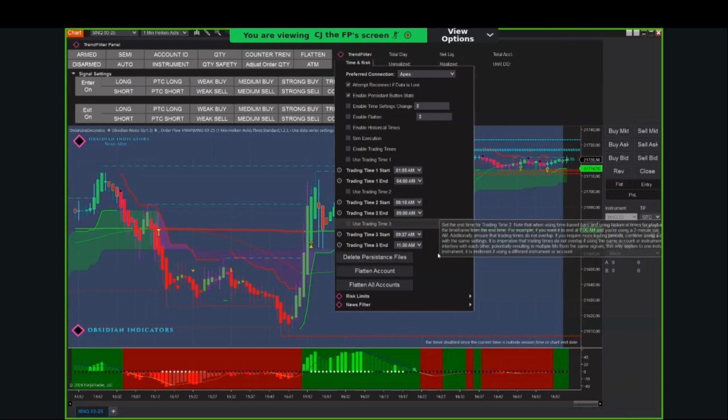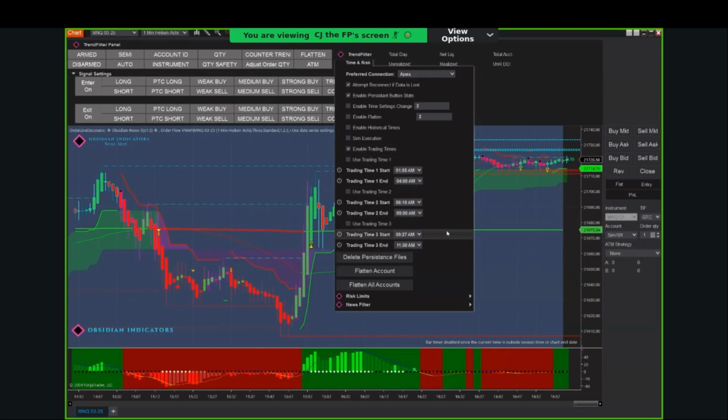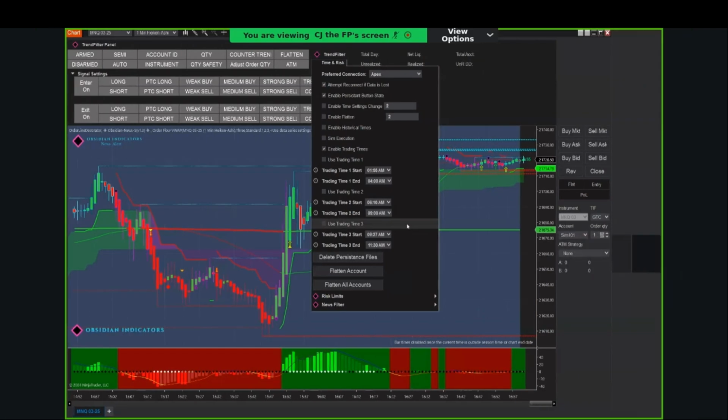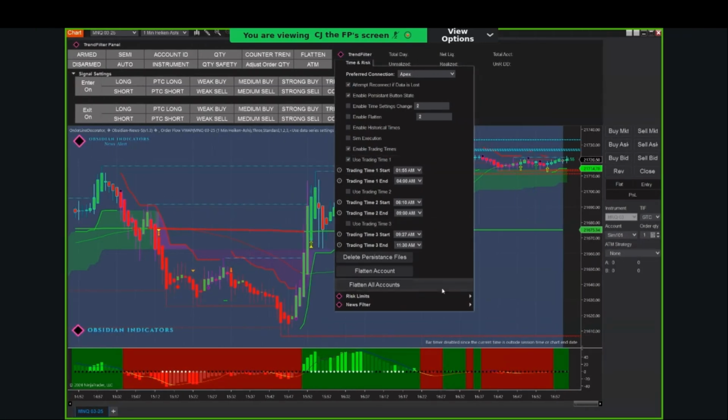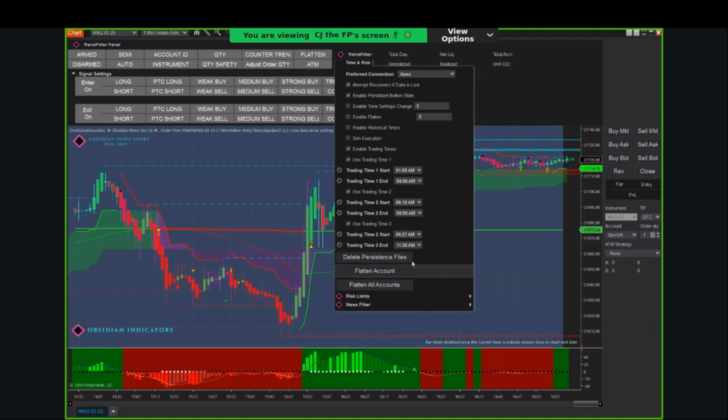And if I do want it to run according to these things, I want to be able to enable the trading times. And if I want to trade the London one, I will click this. If I want to trade pre-market, I will click this. And of course, if you want to trade the opening, I would click this. If you want to trade basically at any time that you are in front of the computer and the market is open, all you need to do is this, so that way it actually continually triggers.